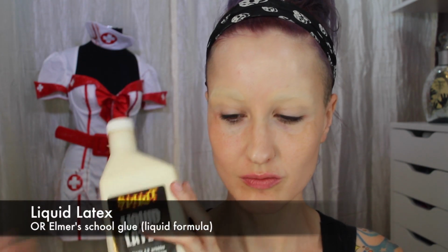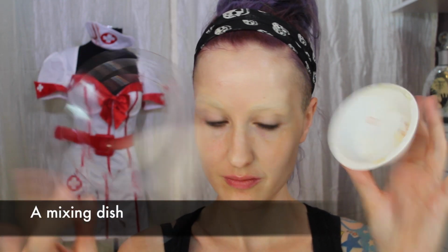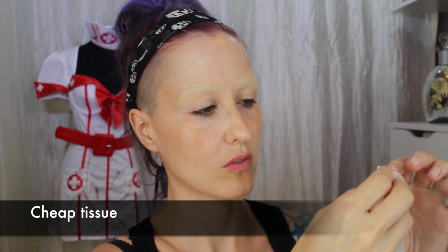Going to need some liquid latex or Elmer's glue if you can't find the liquid latex. Then you're going to need a mixing dish, something you don't mind throwing away or ruining. Then you're going to need cheap tissue without any patterns on it. Here I'm just using a non-lotion, non-patterned tissue and tearing it in half. And then you want to tear it into sections so that you have irregular edges.